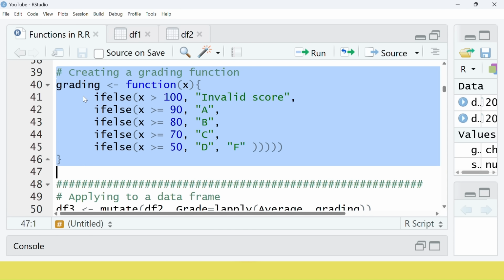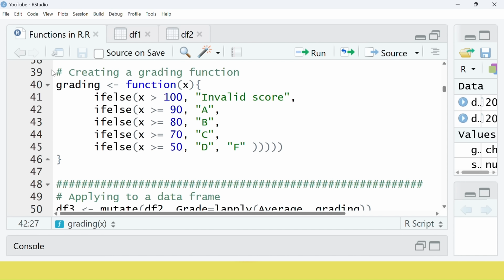We'll just say grading, then function, x, the argument, then x will be the score in this case. So whenever we have the data frame, then we'll just have to choose the column that we want, or it can be one column, or it can be multiple columns, or we can filter, or we can select from the data frame. So we can subset and take a portion of the data frame, or take the whole data frame, so that we compute for all columns, or just two columns. But this function will be the same function which we used to do the grading.